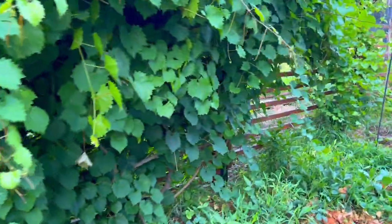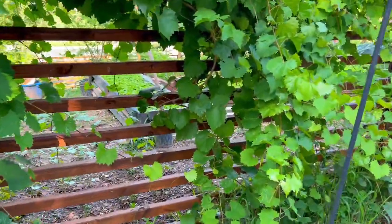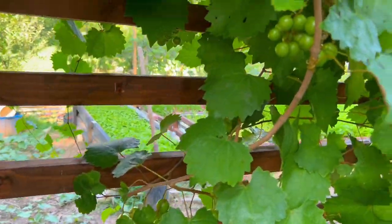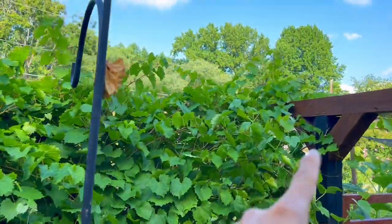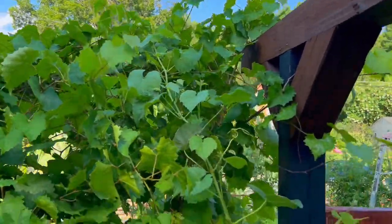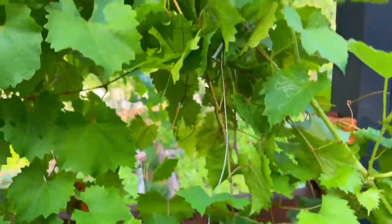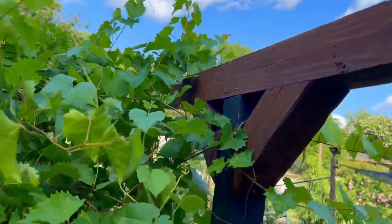All right, so as we walk up here, there are more grapes up here. Check out these muscadine grapes. This thing is so heavy that it's actually snapped my galvanized wire right here. Snapped the nail off from the trellis. So I gotta put this back up.